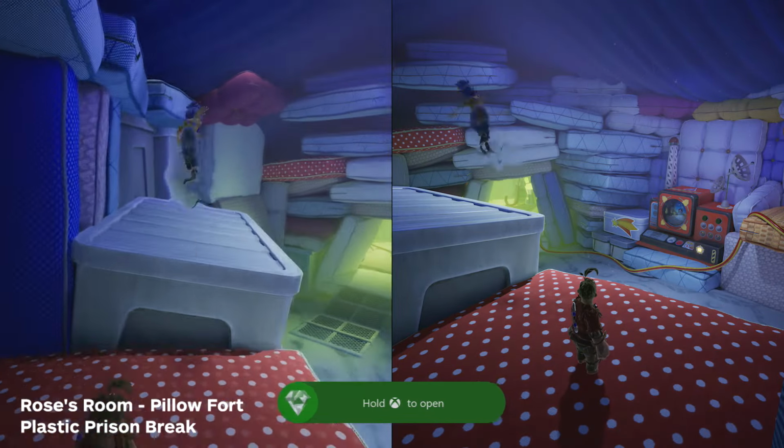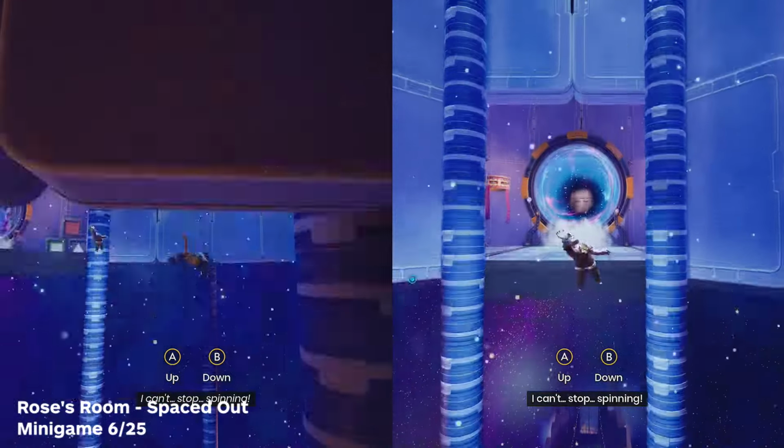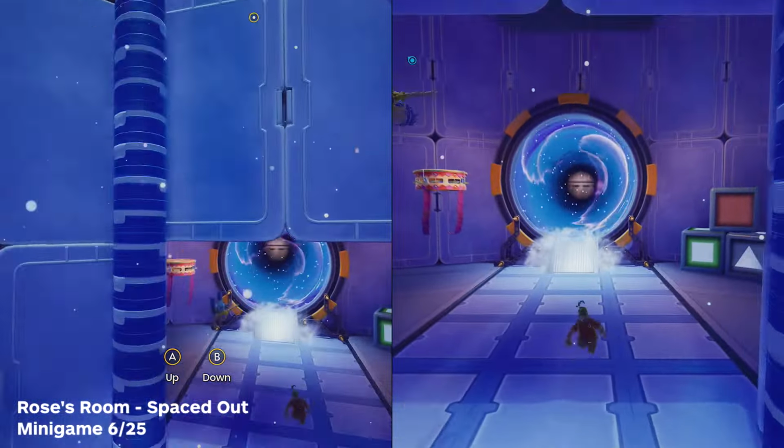On the next chapter, Rose's Room Spaced Out, we will find minigame number 6. As you make your way up this gravity elevator, make sure to head into this side room and through the portal in order to activate the next minigame.